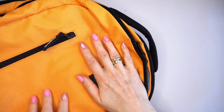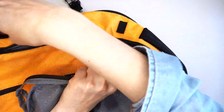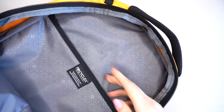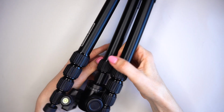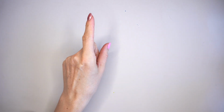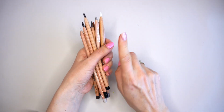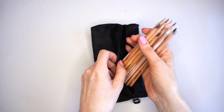And one of the important things is the bag, where to keep all these art materials. The bag should have pockets, an area where to put a sketchbook, and one for a notebook. I will also carry with me a tripod to attach my phone and film my adventures. An important thing, don't keep pencils just like that. They need some kind of case for protection so that their tips don't break and stay sharp.